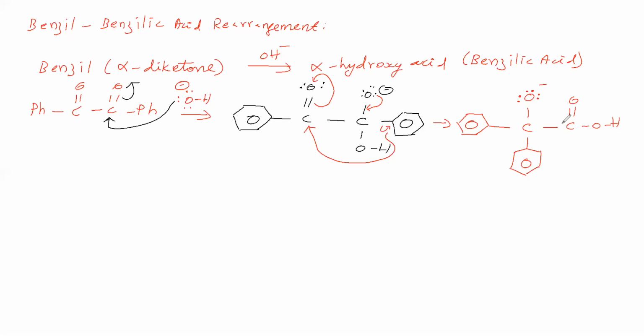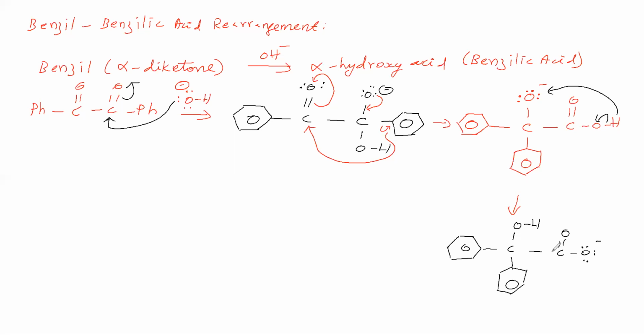It is an acid, it is a base, therefore H plus transfer. We can say this bond is shifting here, and H plus is going here. Therefore here the phenyl ring, COH here, this O minus becomes OH, and this phenyl ring has COO minus. If you give H plus, this COO minus will become COOH.